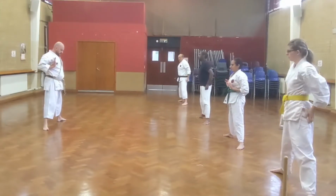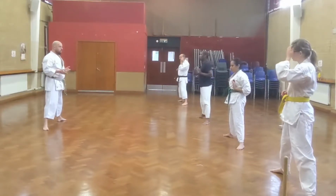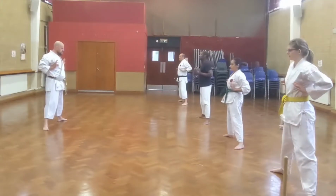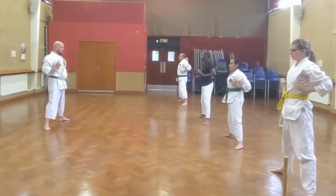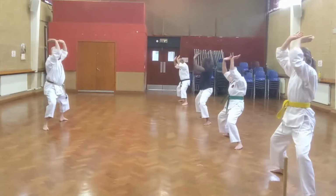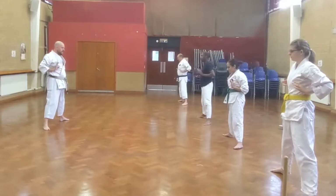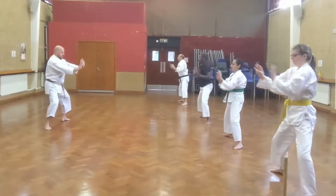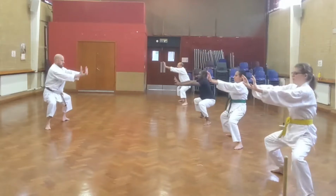Both hands to the side. So I'm not doing the breathing as much because I'm counting. So you want to go nice and relaxed. Breathe in. Ichi, ni, san, shi, go, rei, seichi, touch, ku, ju. Now to the front. So it's the same. Elbows back. Breathe in. Ichi, ni, san, shi, go, rei, seichi, touch, ku, ju.